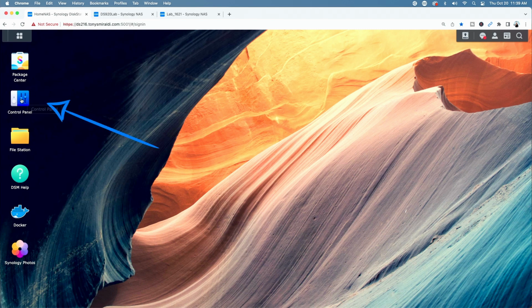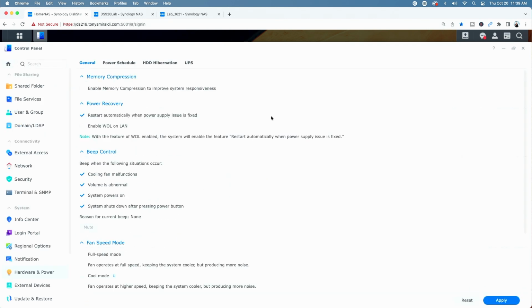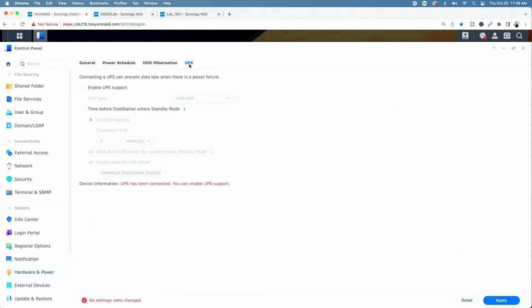So we'll come over to the control panel and we'll come down to hardware and power. Under the general tab, come down to power recovery. Make sure you have a check mark here where it says restore automatically when power supply issue is fixed. If you see that it's unchecked, make sure you put that check in there and come down and hit the apply button.